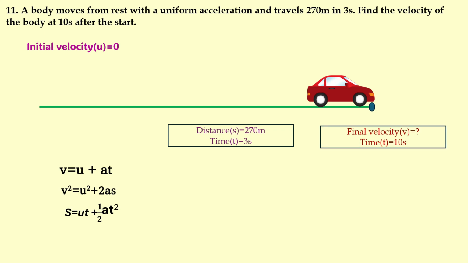So the available formula जो है हम लोगों के पास ये है. So find the velocity of the body at 10 seconds after the स्टार्ट. तो जो पहले जो है डिस्टेंस दिया हुआ है, टाइम दिया हुआ है, ठीक है. So using this information or these values, if we can find out the acceleration, because initial velocity is 0 over here, right.